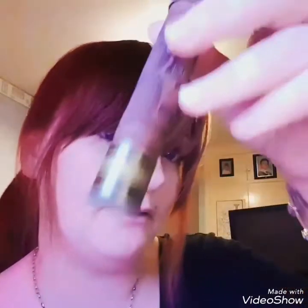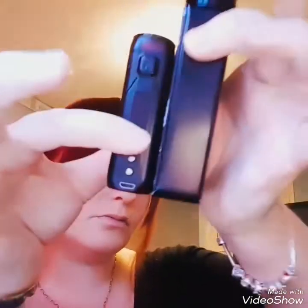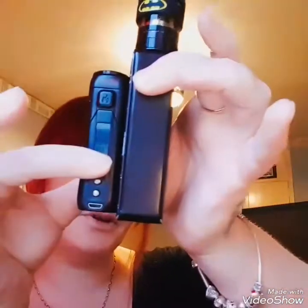Yeah, because you're going to need a higher e-liquid because they're not as efficient at delivering it into your lungs. Now, the other thing with the above-ohm tanks is you don't have to have an ego style battery. You could buy something like this, which is a box mod, but it is a very small box mod compared to the normal size box mod that most people use with the big tanks. It does go very well with this. I'll pop it on for you in a second.